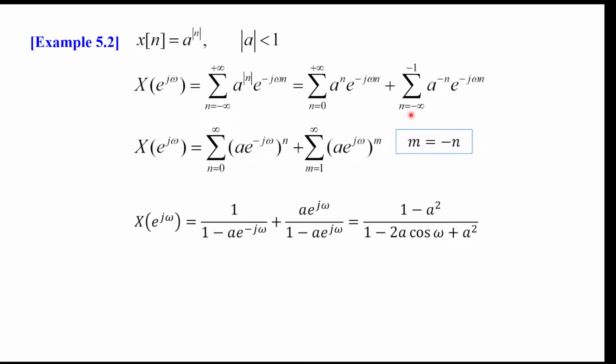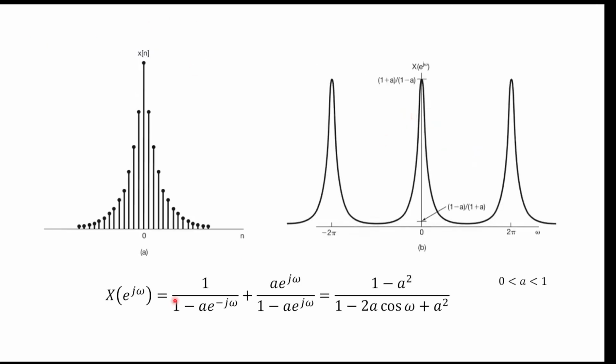X of n is now a real and even function, and then big X is also a real and even function. Anyway, that's big X now. You see that when a is greater than 0, big X is centered around 0 and 2 pi, etc. It's a low frequency signal, and you can plot yourself that when a is less than 0, then big X will once again center around pi and minus pi, etc.